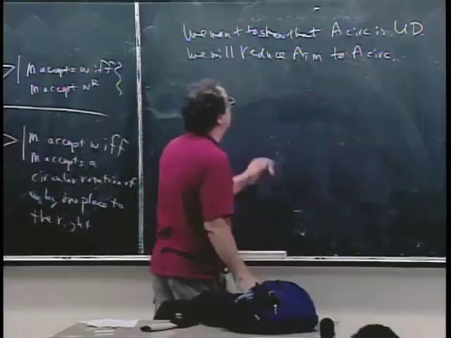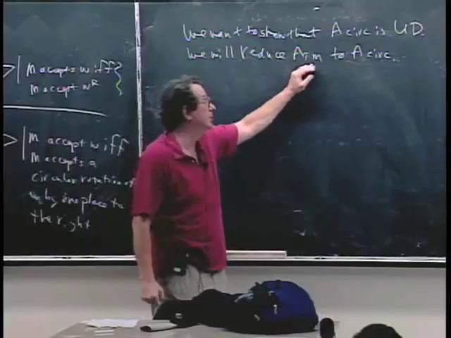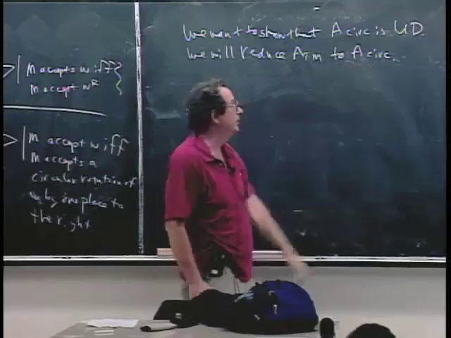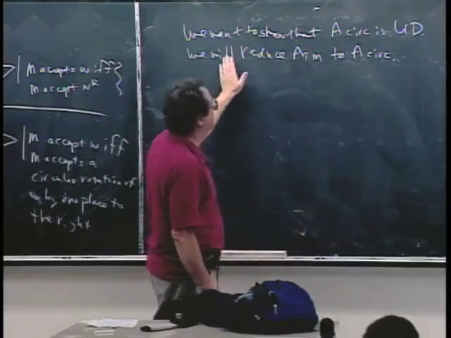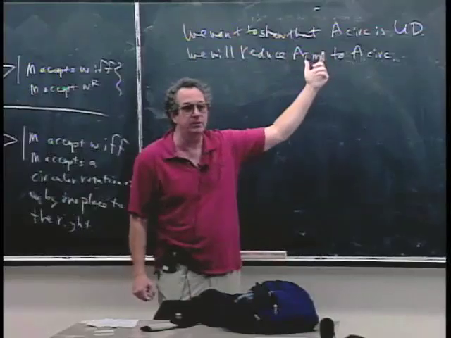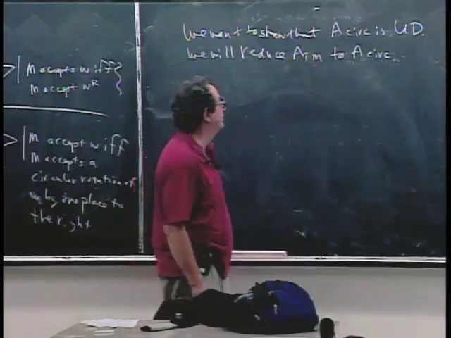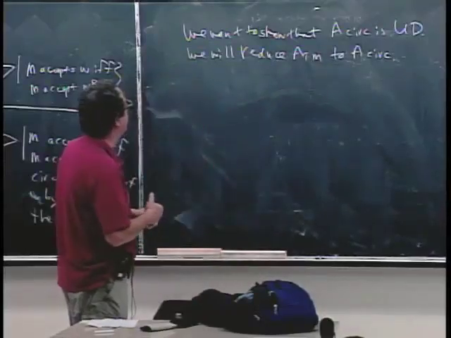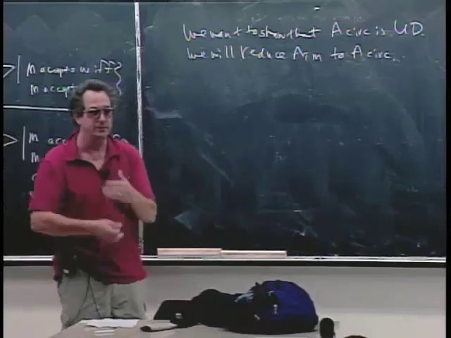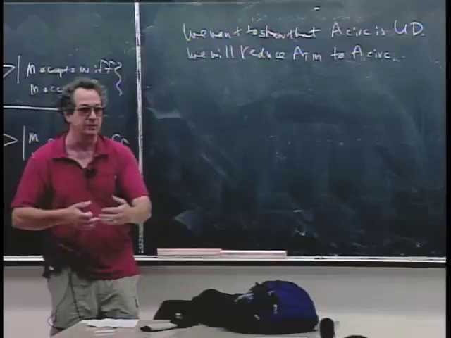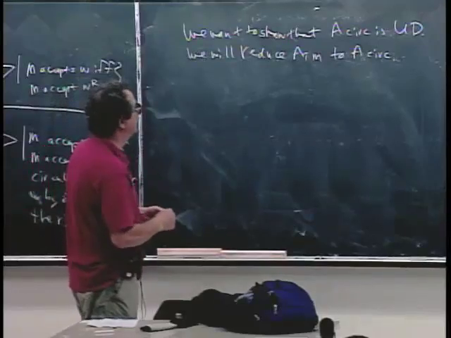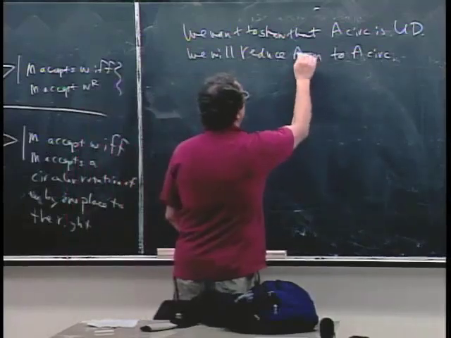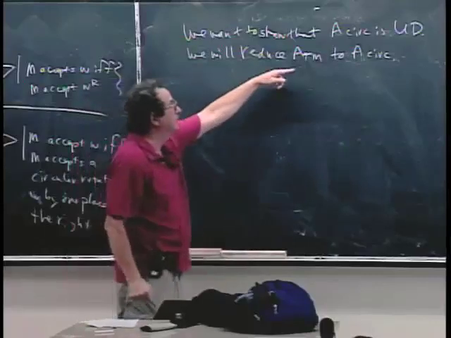I reduce the known undecidable problem to the problem that we're trying to prove is undecidable. And as I mentioned last time, lots of people get this backwards. I've even seen it published by professional computer scientists where they got it backwards and proved exactly the wrong thing, and somehow it escaped the reviewers. I've certainly got it wrong at times. I never published one, but at any rate, we'll reduce ATM to A circ.